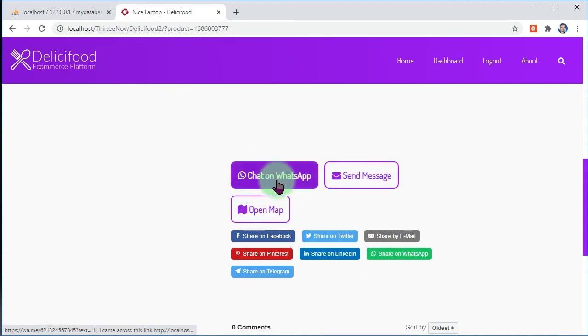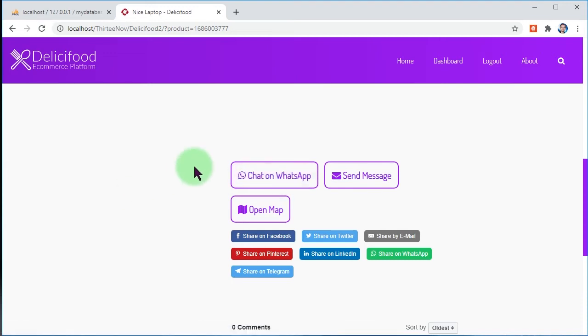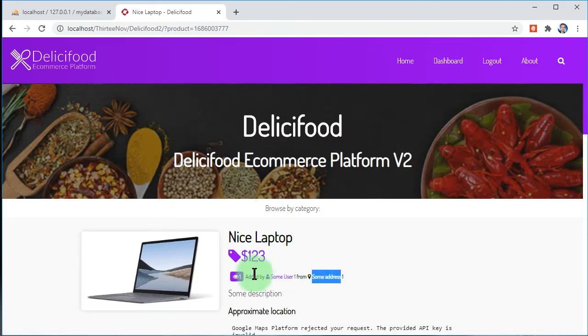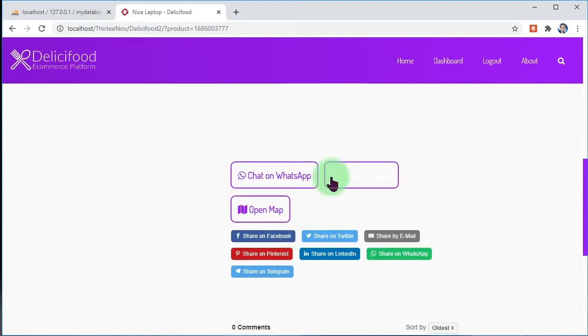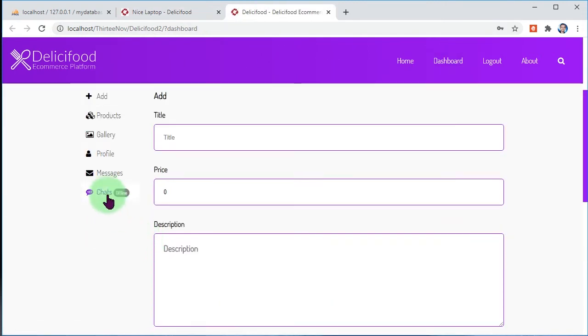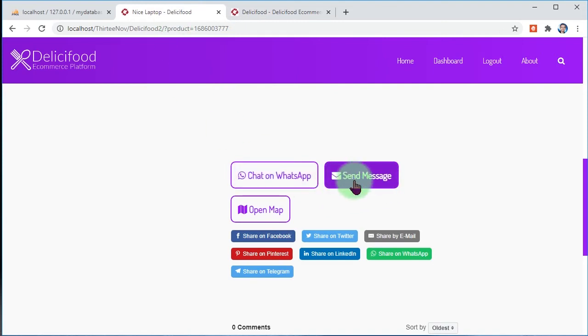And this is the chat on WhatsApp button. If I click this button, it will go to the WhatsApp website, so we can chat to the seller of this product. And this one is the send message button. If the seller is offline, here you can see I am offline here, you will see the send message button here.